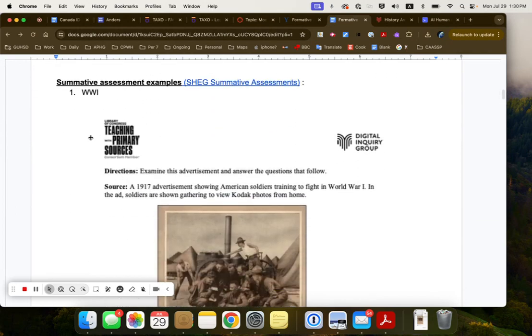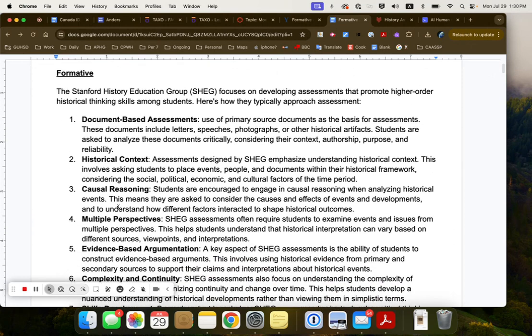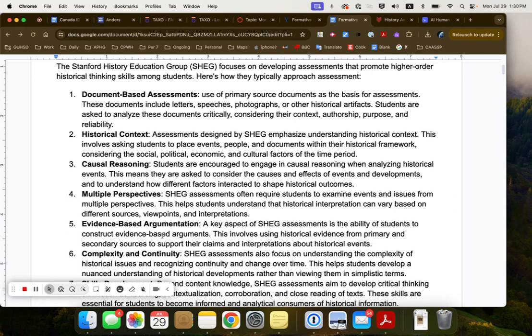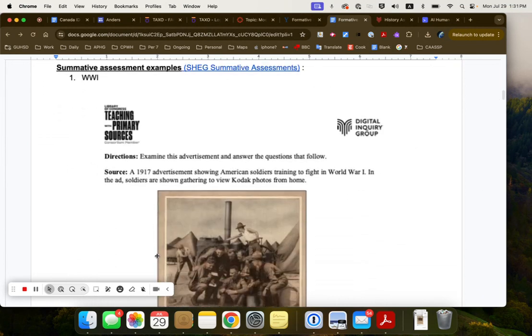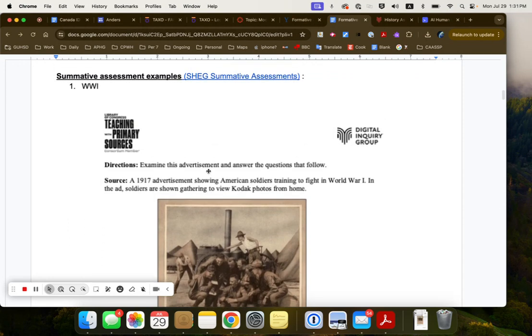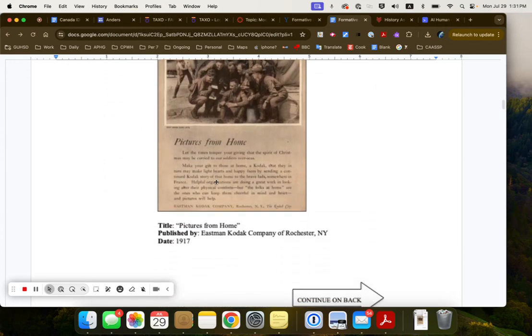So the example I wanted to show for this, basically these happen over and over and over in many different contexts through every single unit, making sure that the students understand. They have a chart which enables them to demonstrate their proficiency and actually assess themselves and peer assess each other, rather. This is one example of World War I. It's basically an advertisement of soldiers fighting in World War I.